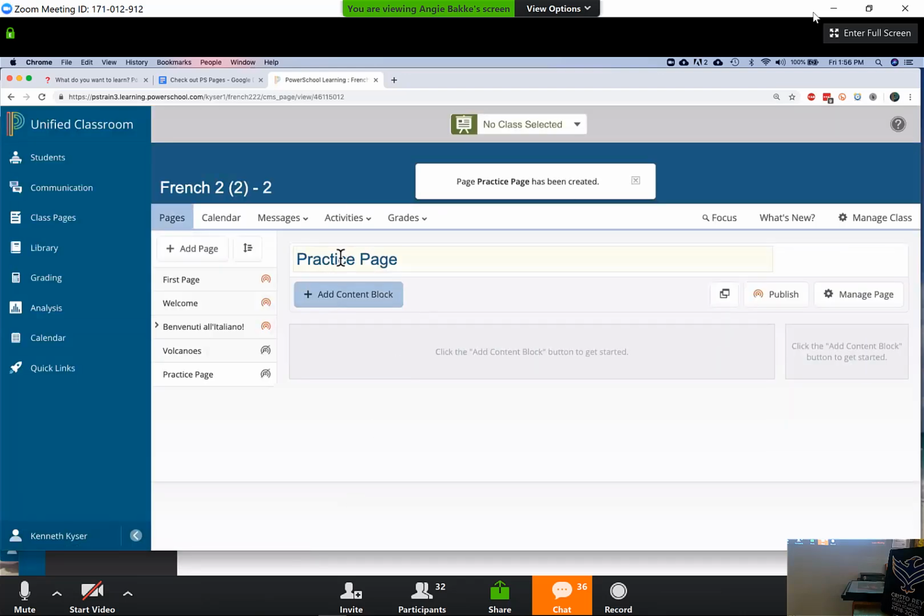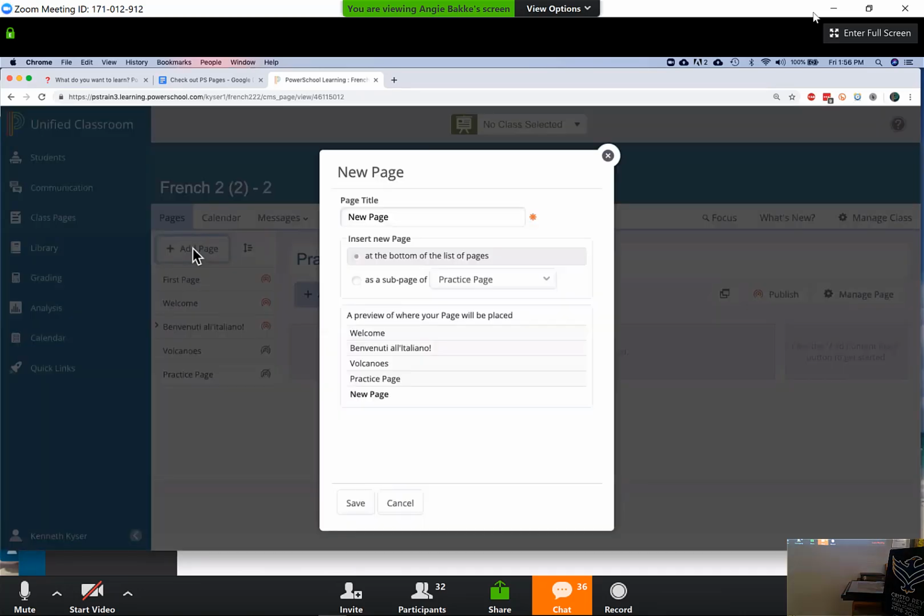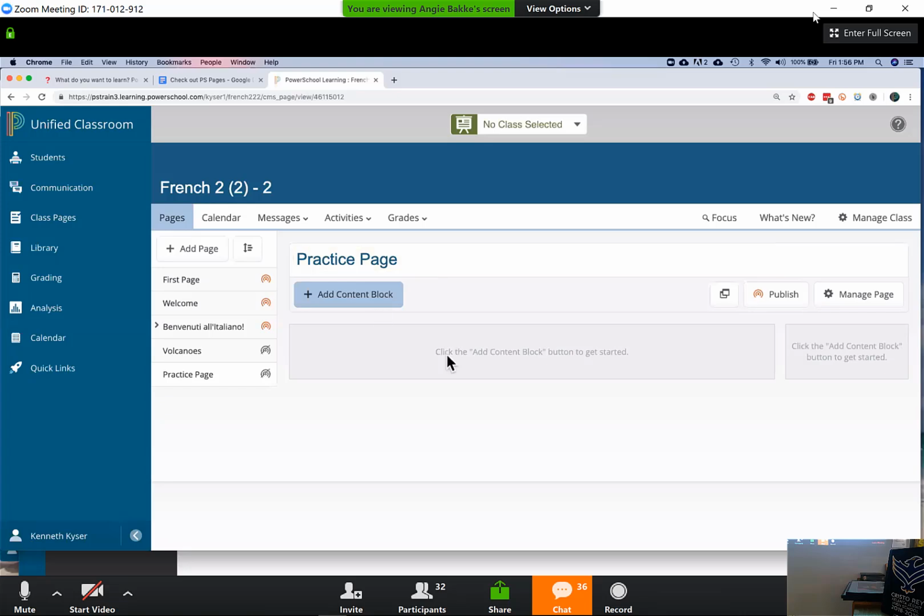So to review that for you now, you can follow me step by step. If you didn't catch that, you're going to go and click on the add page button. Title it practice page here. Don't worry about anything else and just click save. And when you do, you should have something that looks similar to this. And again, you may have some different themes. You may have red, white, and blue up here. You may have green, gold, polka dot, because this is a sandbox that was number 3. I had to switch you all to it. So it's not going to be blank. But again, we'll still get the information that we need.